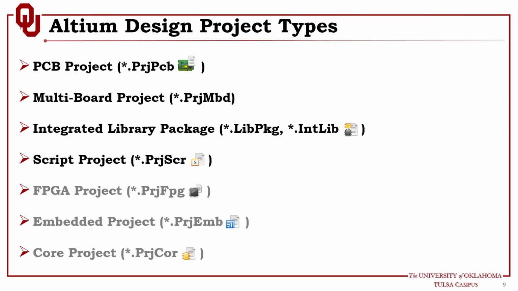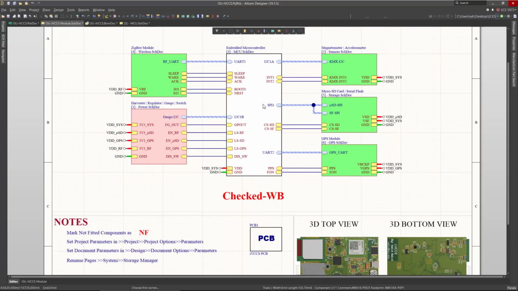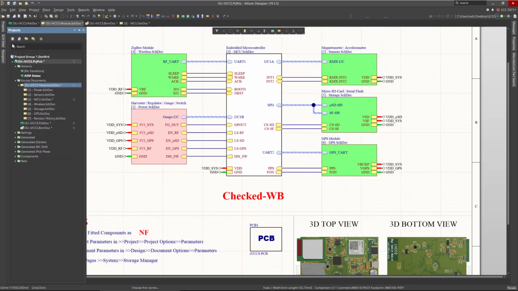Before we go to the project types, let's talk about document insight. Let's go back to Altium. So basically, with document insight, when you hover over a document icon, a small window shows an insight about the content of this sheet, if active. Now, if I hover over the document icon in here, it's not showing anything because it's not active. And to activate that, you need to go to the system, and there is a design insight checkbox. If you click on it, it will be active.